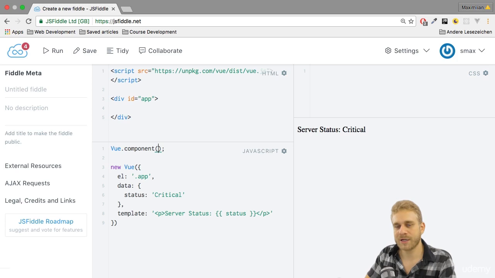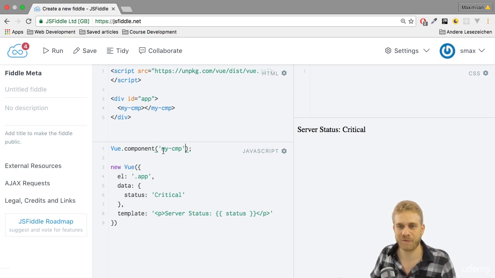Now the first argument in Vue.component is the tag name which you want to use to enter our component. You can think of a component as our own HTML element we're creating. So here I will set up a component to use, let's say, my-component like this. This will allow me to enter my component in the code like this. So I'm creating and using my own HTML element. Therefore, make sure to not use an existing one.